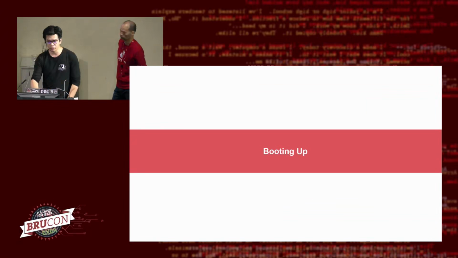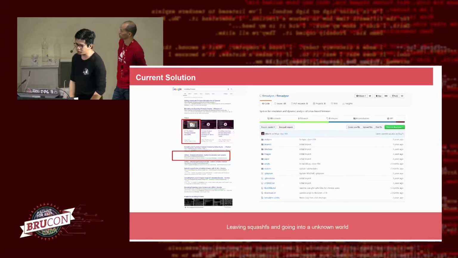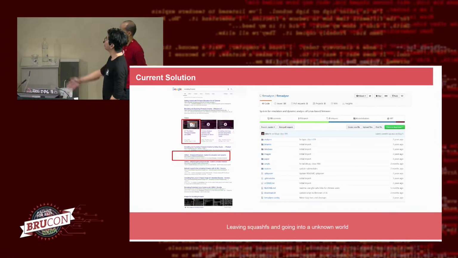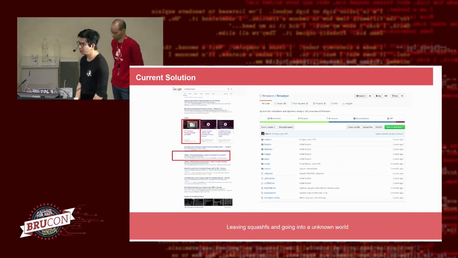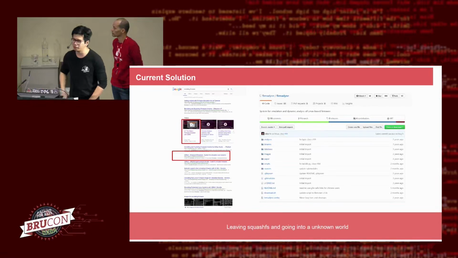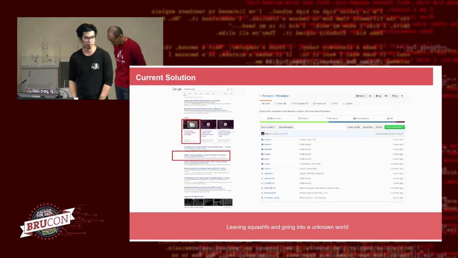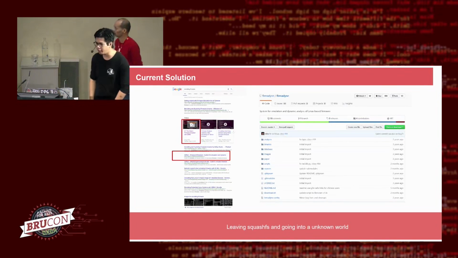And during our research, we tried to boot up the entire firmware. We discovered that there are a couple of solutions. One of them, of course, is this one. It's called FirmDyne. Very nicely done, but it relies very heavily on QEMU's FS. If you move out from there, you cannot actually do anything. It's very good for dealing with virtualization, but for anything outside that particular model of modem, it doesn't help.